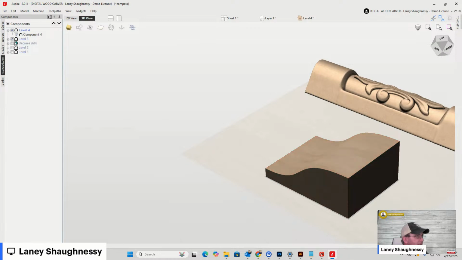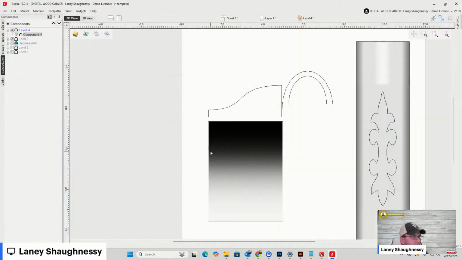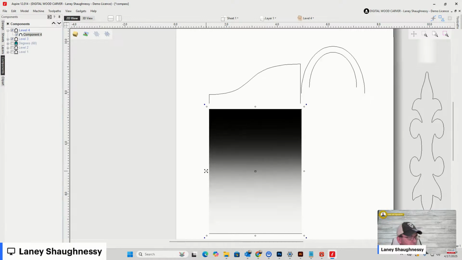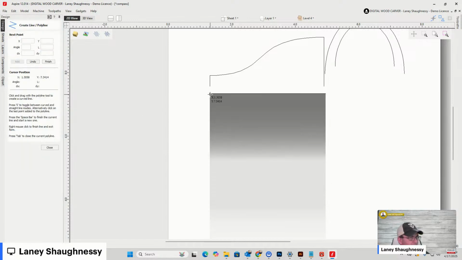We'll keep this one as it is, but level 4 is what we're going to work on. I meant to leave my rails on the side, so let me draw my lines back really quickly.